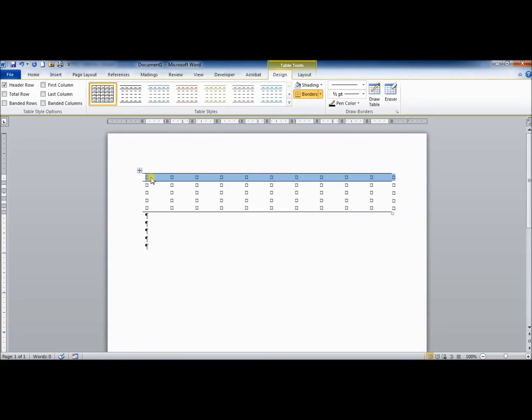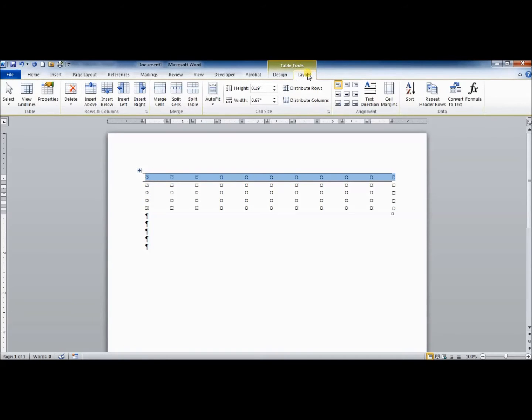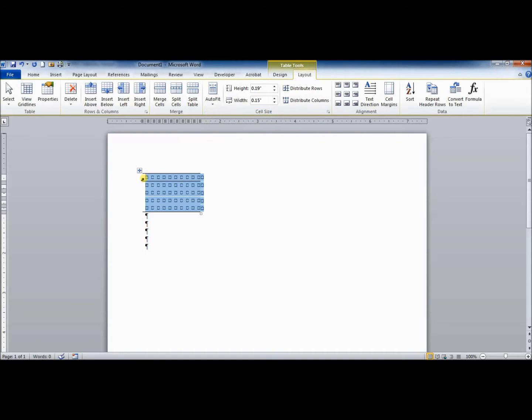Now you'll probably be thinking that these are pretty small boxes and we're going to need to do some shifting around, and that's true. So I'm going to go to Layout, and I'm going to change the height of the whole table again. I'm going to change Auto Fit to Contents. So now I've got these teeny little things, but they're going to spread out to be as big as I need them to be.